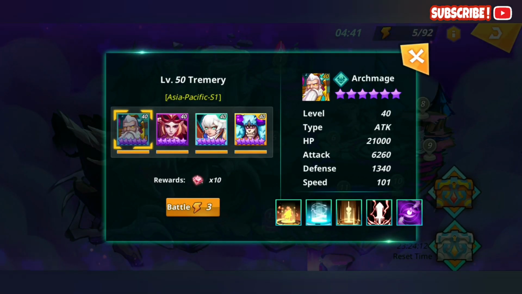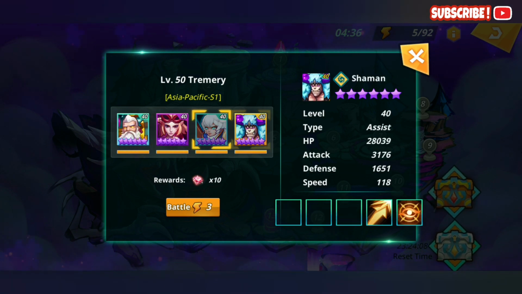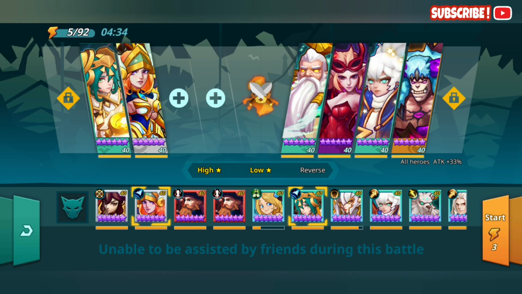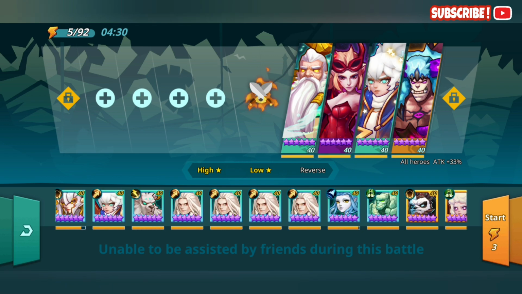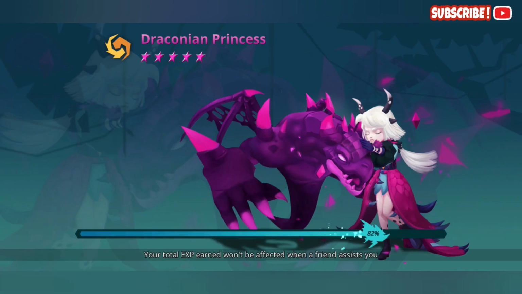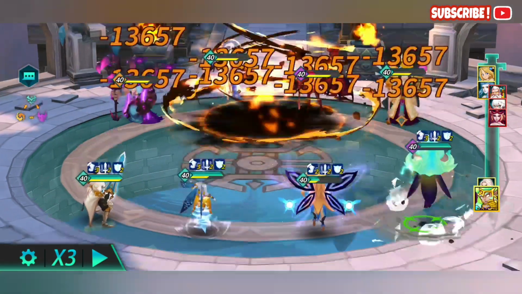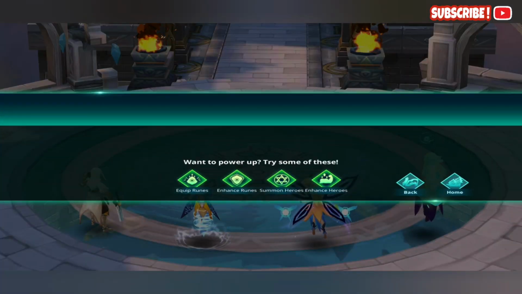13. Okay, so this Archmage is not on his elemental control, which means that this team is extremely easy to beat. So we are just going to cleave the heck out of it. Yeah, we are definitely going to go first. Boom, boom, boom. GG. Two more to go.